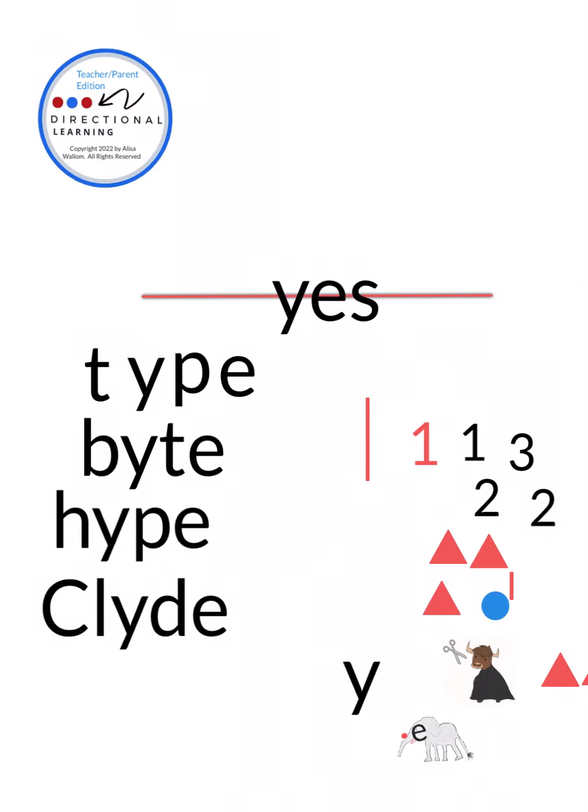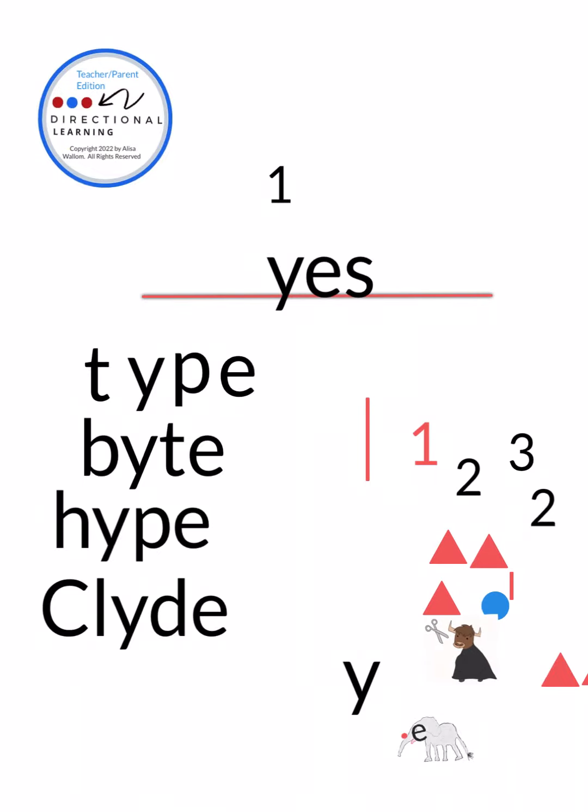So for instance, I will show them this word here and I'll say this. Notice that this has the letter Y in it. Let's figure out where that Y is at. There's a beginning sound, and let's unclip this.